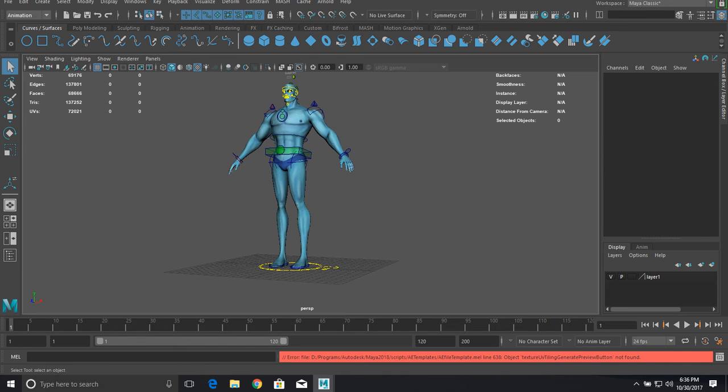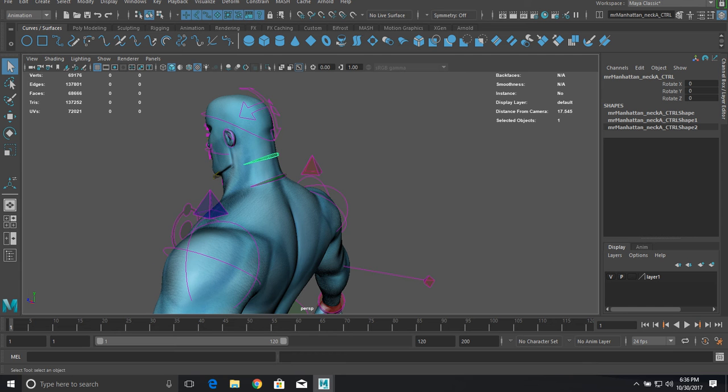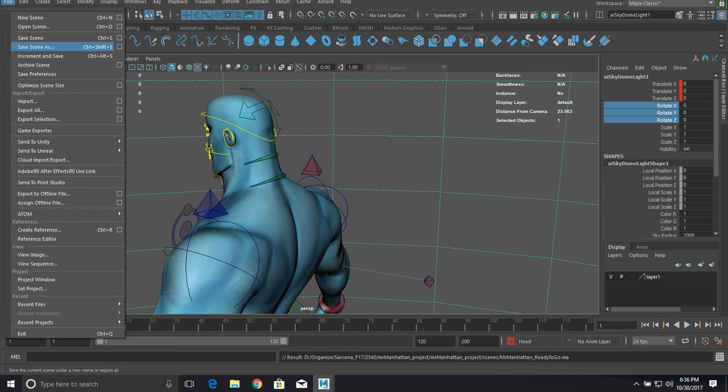I would re-add those ones that I found before, so maybe those neck roll ones, whatever those were. I've got to drop off the shorter one here. I think those are the only ones I had. I'd add those to the character set. Yep. Same character, different poses.